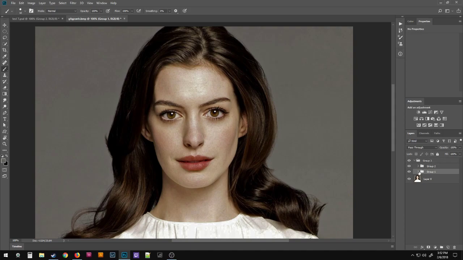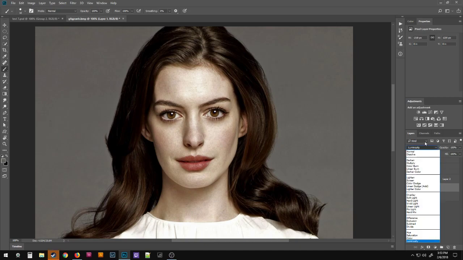Let me go through the layers and explain the process of how I did it. The first step is to duplicate the original image, and then I put it in a folder by itself, in this case group one.